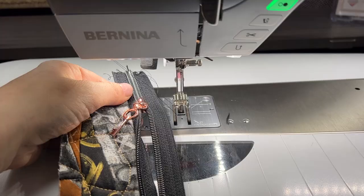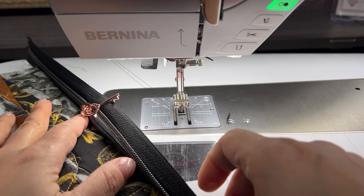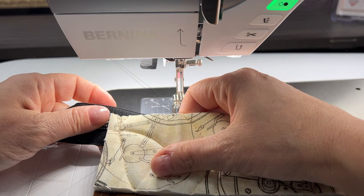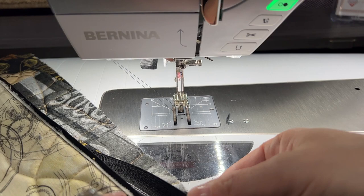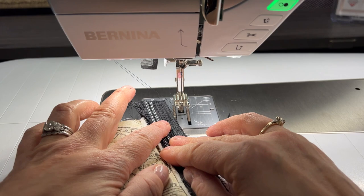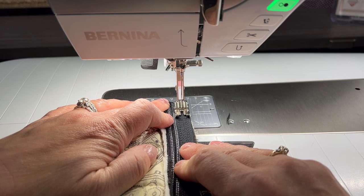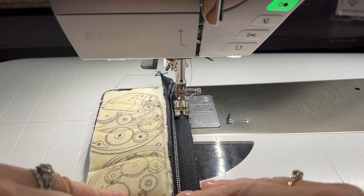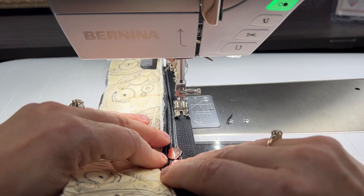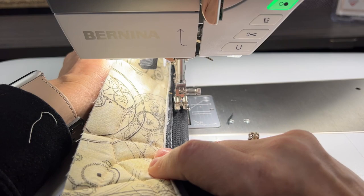Now, an important thing that you have to be mindful of is attaching the other side so that it's totally the same starting point. And so I do that by just lining up the piece like this, and then measuring and making sure that both pieces are the same size, which indeed they are. And so now we're going to stitch again with our quarter of an inch seam allowance. And then if you need to, at this point, you can raise your foot and unzip it, because now we know that we're right.